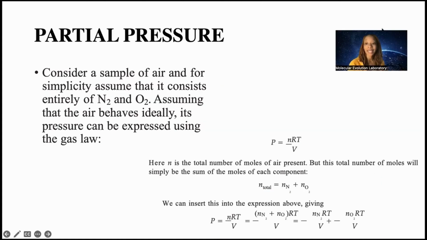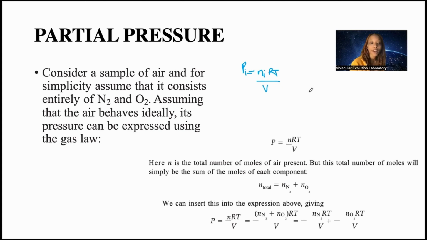When you have a mixture of gases, you might want to find the partial pressure of a given gas. For example, if you have nitrogen and oxygen, you might want to find the partial pressure of nitrogen or oxygen. In this case, pressure is P equals nRT divided by volume. Pi, where i indicates the specific gas we refer to, would be equal to niRT divided by volume. This is how you find the partial pressure of a gas. Remember that ni is the number of moles of that particular gas.